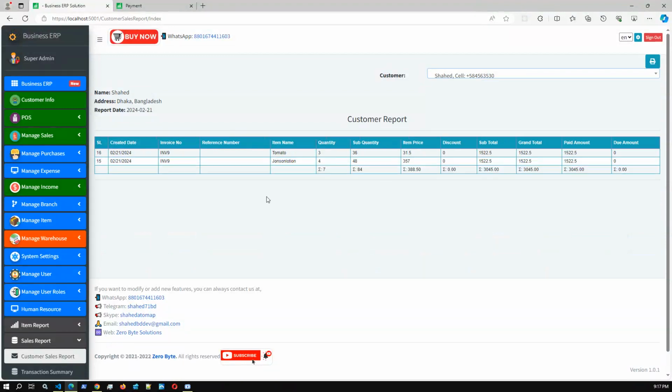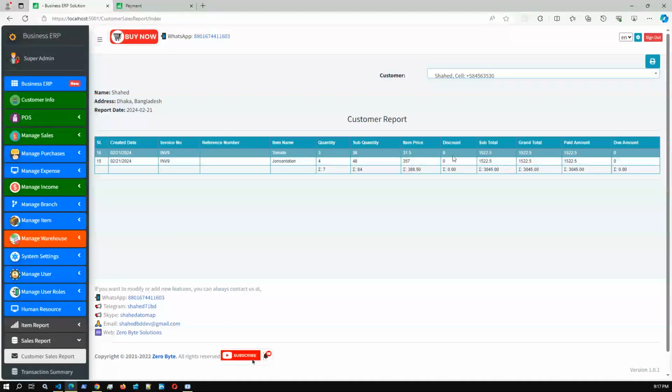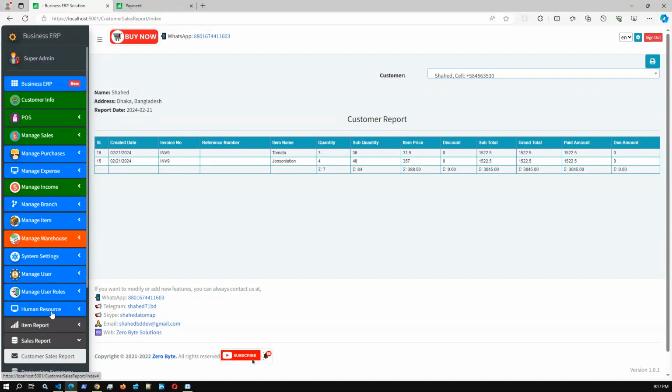So we have two item wise reports, two items, and total amount, sub quantity, item discount, subtotal, and grand total, everything in detail. In reporting, we have tried to cover most of the important reports and most of the important modules like purchase, sales, income, and expense. Additionally, you have a human resource module, attendance, employee details, and also barcode and QR code printing options, and user management is also there.